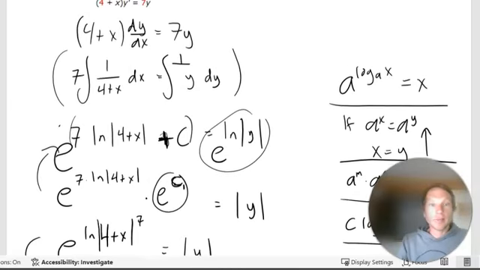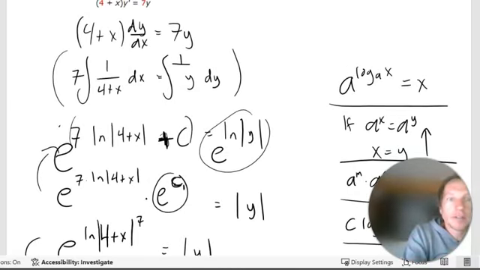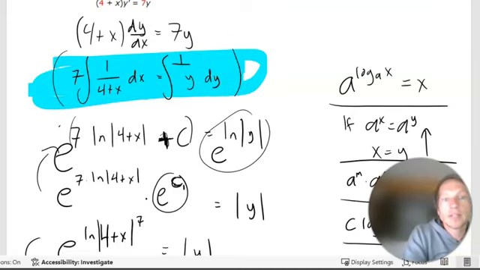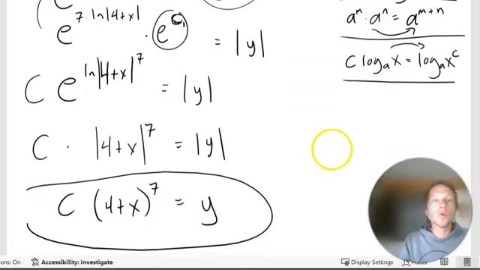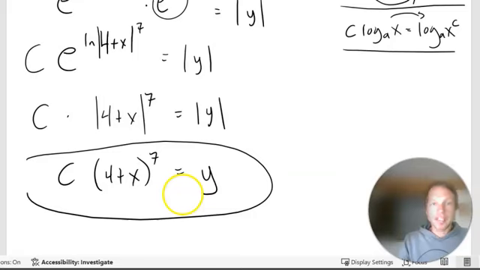Like I said, the calculus was pretty straightforward. We just did one step of calculus, and then the rest was all algebra. So we have a little algebra exponent and logarithmic review in that one. But that's a nice, concise answer for our solution to the differential equation by separation of variables.